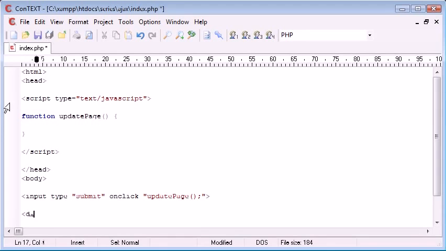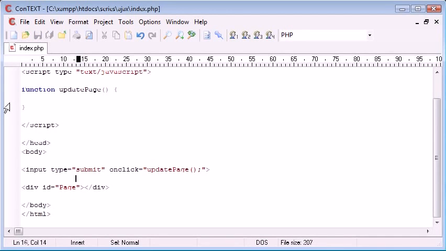So for example, below here we could have a div id equals page, for example. Okay, so this might grab a PHP document and it might update this div with the contents of the PHP document. So this is obviously a very basic example. We're just updating perhaps some data from a PHP file and popping it onto a page, but using this method we won't actually refresh the page. Now I've just given you sort of like an example of how it may work.